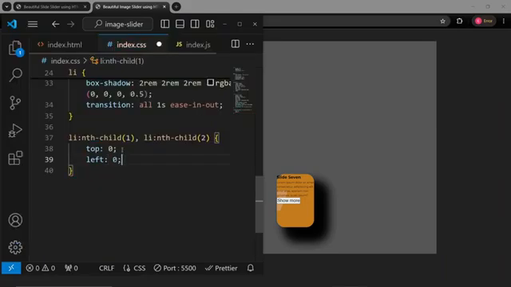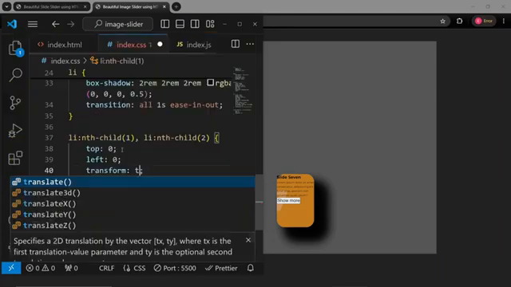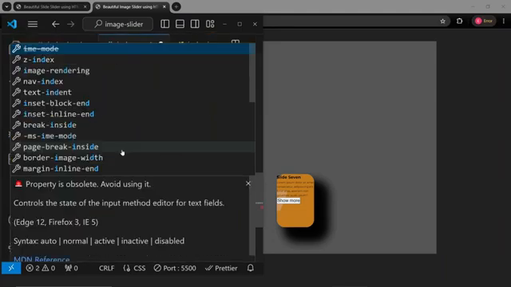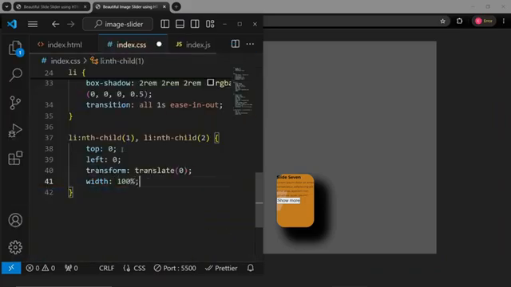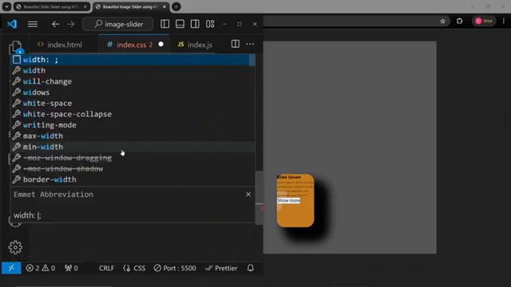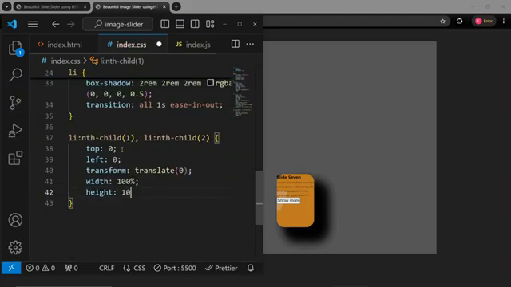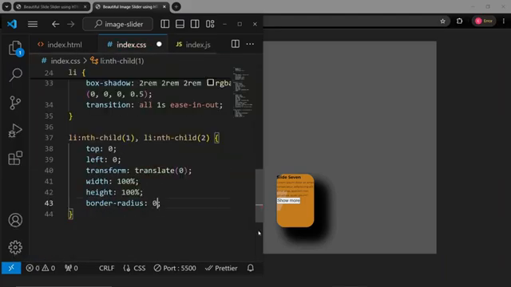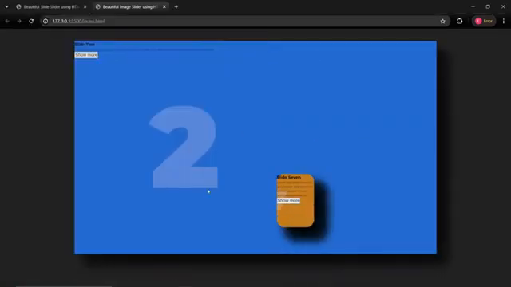So from the left is going to be 0 as well, and we are going to transform them and then translate 0, right? Let's give them a width of 100% of the parent width and a height of 100% as well, and a border radius of 0.